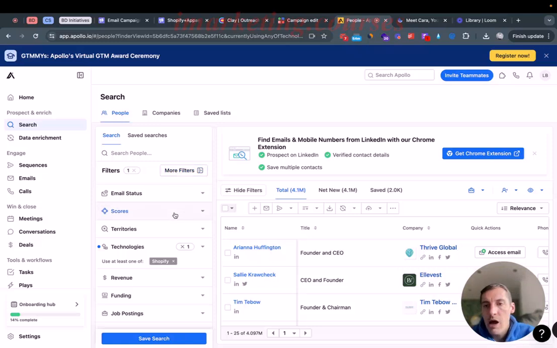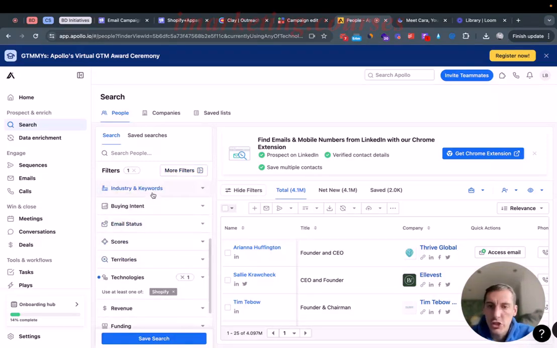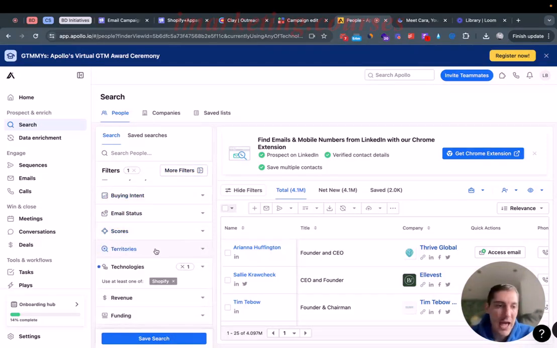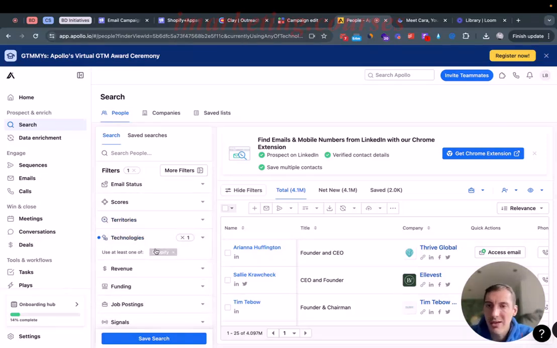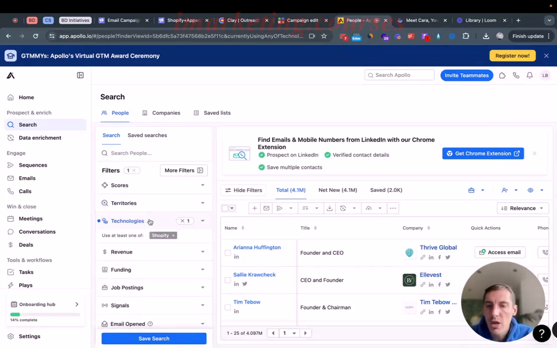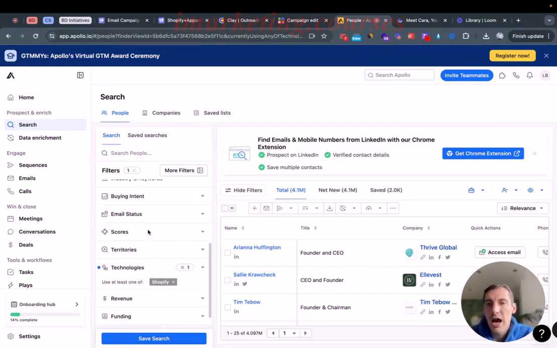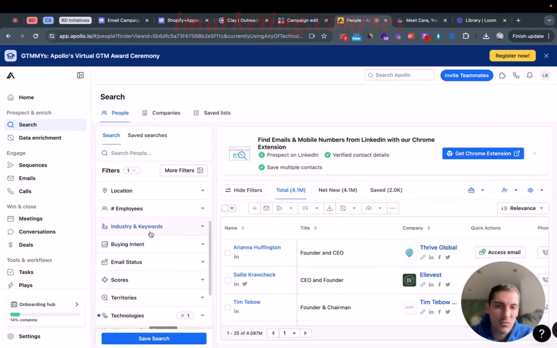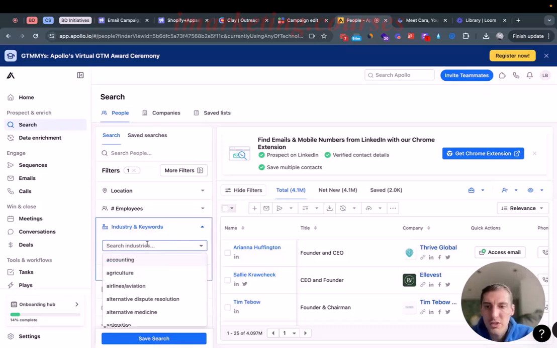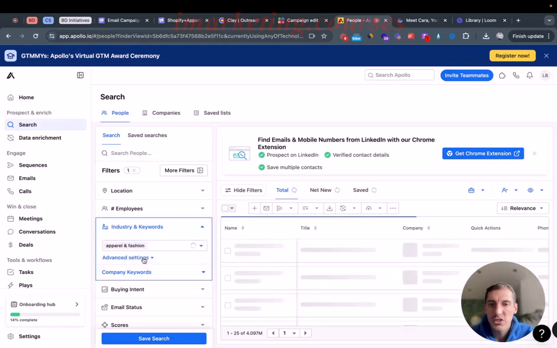Here I can filter for everything I need to identify my ICP. In my case, I'm going to look for Shopify technologies, and then I can work on keywords as well, to make sure I only target, for example, fashion and apparel, which is the best for us.